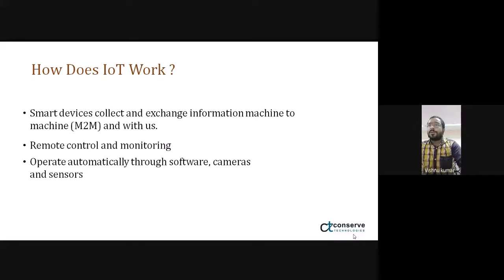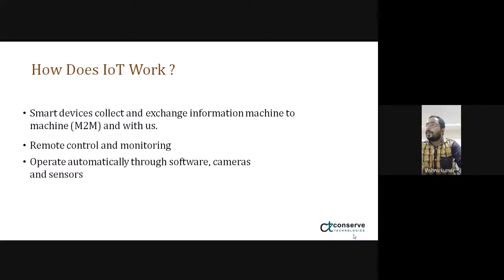In IoT, the scenario is that the communication medium is the internet. It's not about Wi-Fi or Bluetooth or RF or anything. The internet will be the communication medium. IoT expands the limitations of WSN using these M2M techniques, and it enhances the remote control and monitoring of physical parameters and objects.